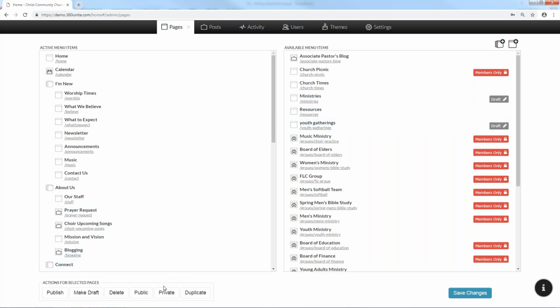Okay, and then finally you have the option to duplicate a page. What that'll do is exactly what it sounds like. It'll take that page exactly as is and create a copy of it. This is handy if you're going to be redoing a page from the ground up, but you want a skeleton of that page to work with. You can put that copy into draft view, work on it, and then when it's ready, replace the old page with the new page. This way you keep the old page up while you're working, and when the new page is ready, you can just swap it in.